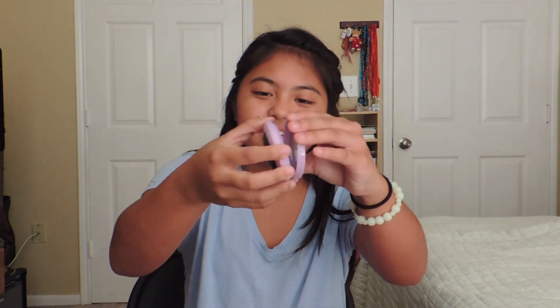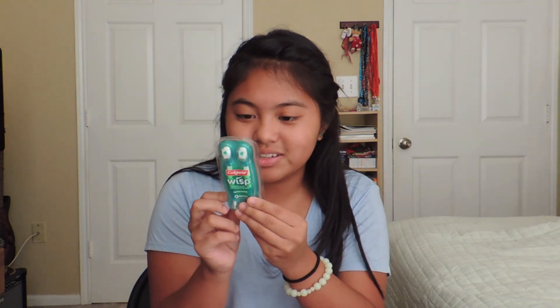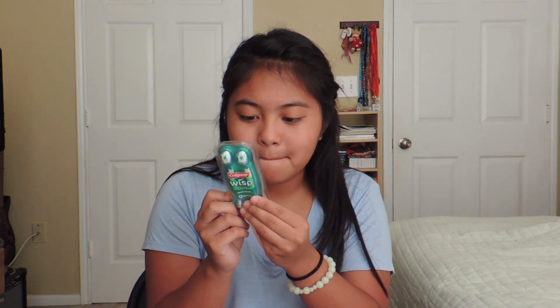And I have this compact — I think I got it from Target or as a gift. It has a mirror and a comb — it's the handle, and you just brush it. And then the last thing I have in this is — I don't know if it ever expires. Oh! There is an expiration date and it's December 2013. That's how long I've had this. I only used it one time — I think it was the first day I got it because I forgot to brush my teeth. I don't normally forget to brush my teeth. This is expired, but I'm still going to put it back in my bag.